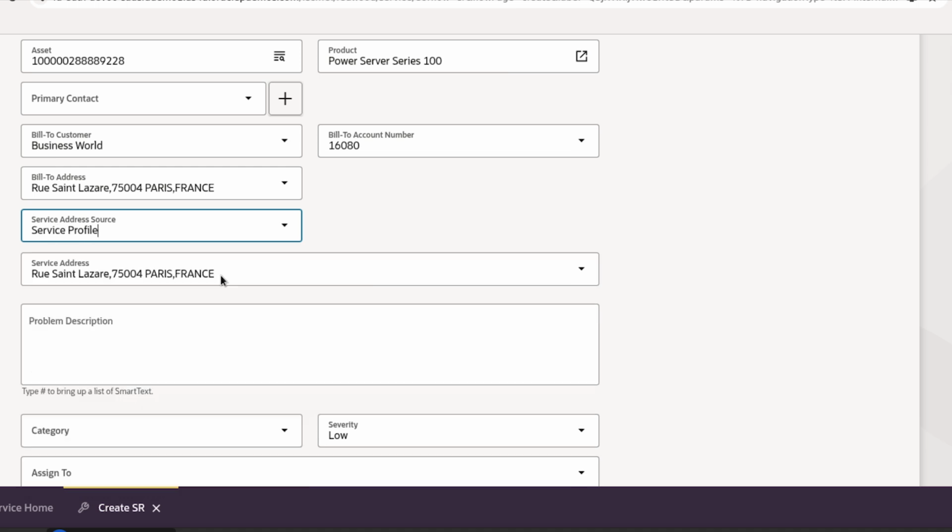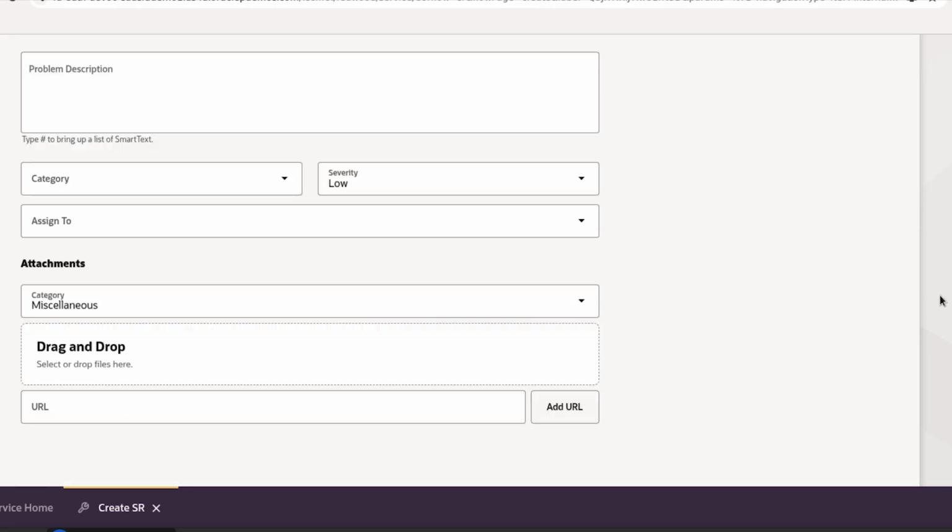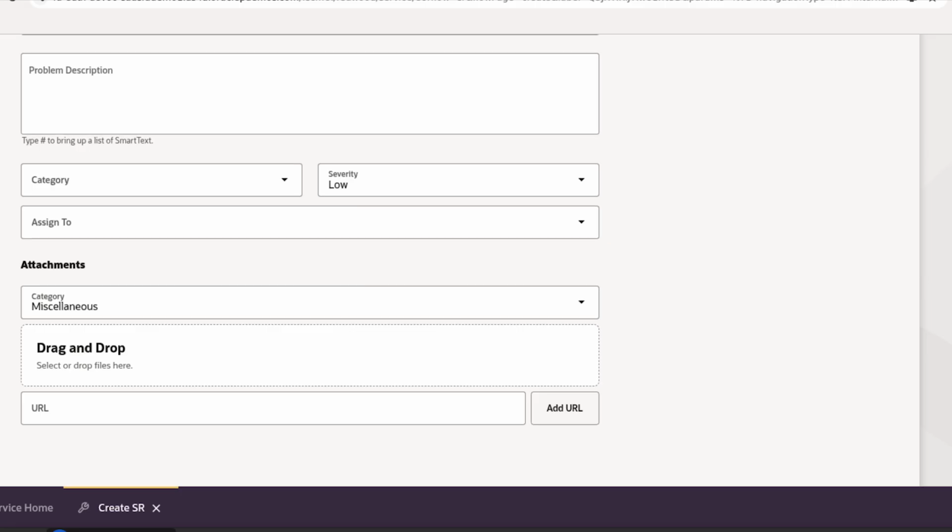It's saying that the asset doesn't have it. So maybe the way the asset was set up, they didn't reference it, and that's something that has to be done in the install base. But in a scenario like that, it doesn't matter because I still have the service profile, so I can go based off that. So this system can be forgiving. With Redwood, we're able to really have a lot more flexibility if we wanted to, or we can make it more strict and change the fields depending on how we set it up.